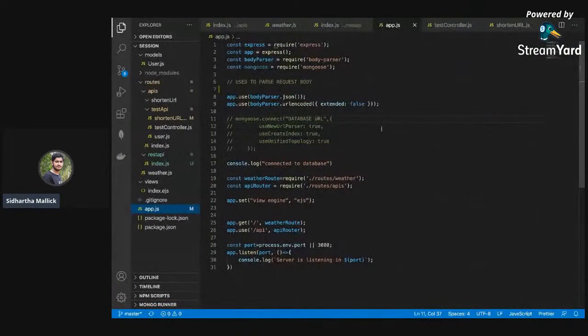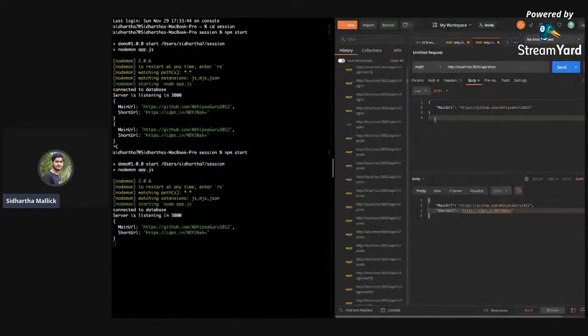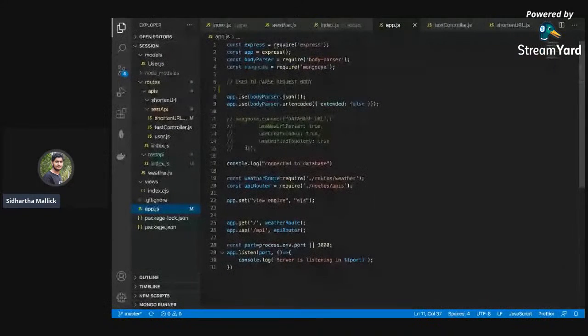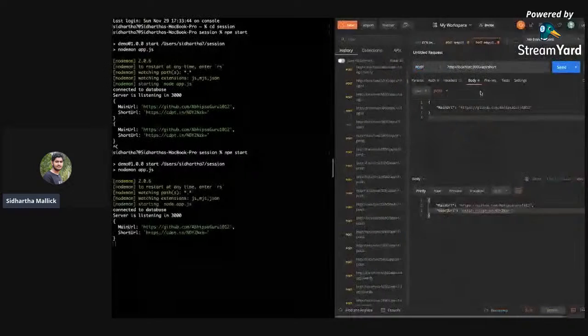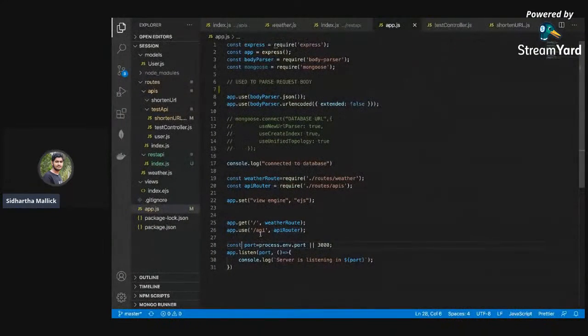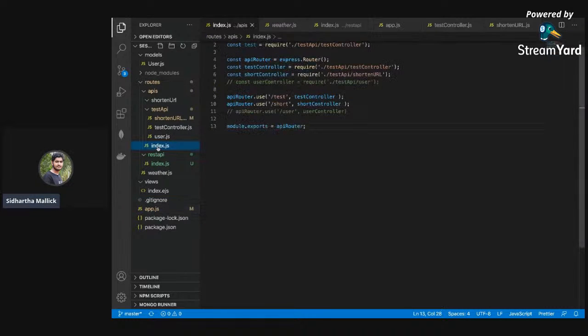Now how this works, as you can see, this is the body of the request. So now we will be using the body parser package using npm, which will decode the byte stream into JSON data, and we'll be forwarding that to here. As you can see, there is this API part, and we can use that. That will direct it to here, and you can see I have this API router already defined, where there is a short endpoint, which is controlled by the short controller.